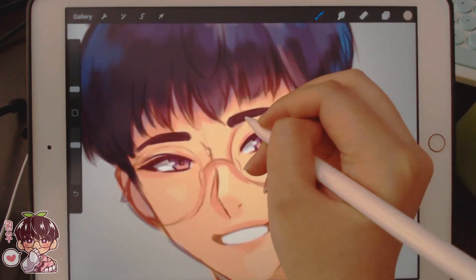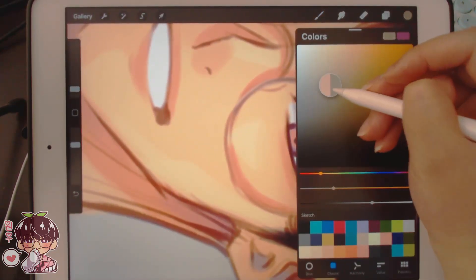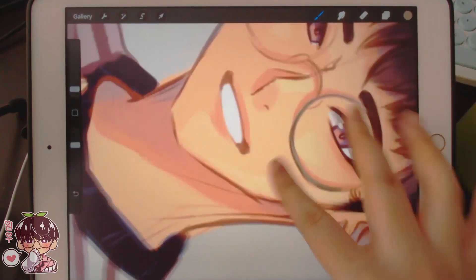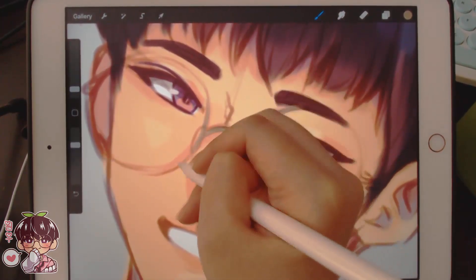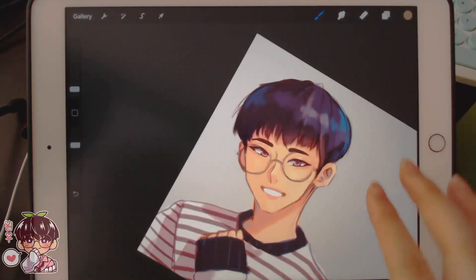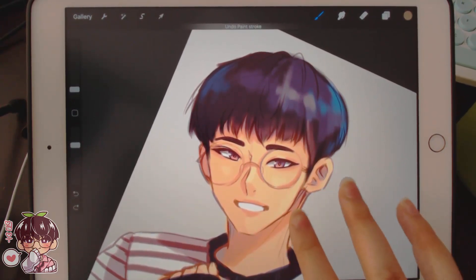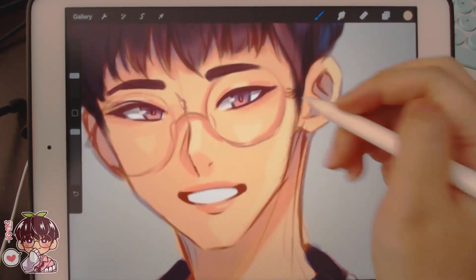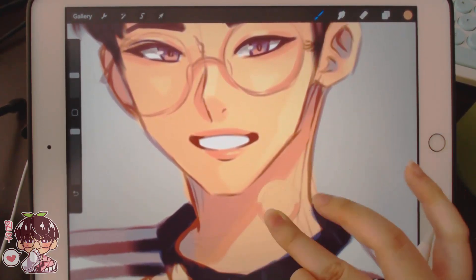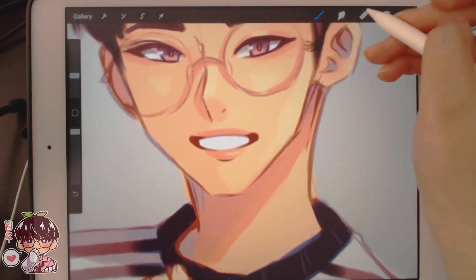I need a color for his glasses — it doesn't really show up so I'll make it darker with a little more gold, because I think his glasses are more of a gold color rather than silver. I think I'll do the glasses later, because it's gonna get messy if I don't use a smaller brush — especially with all these sketchy lines. If you can clean up your lines beforehand, you'll have less to fix and can focus mostly on fleshing things out when rendering.